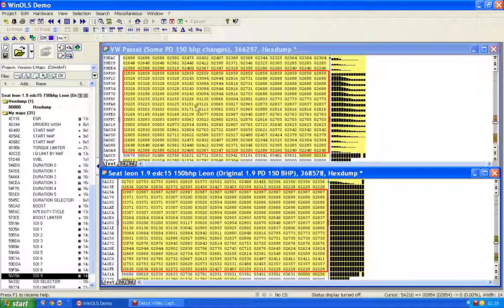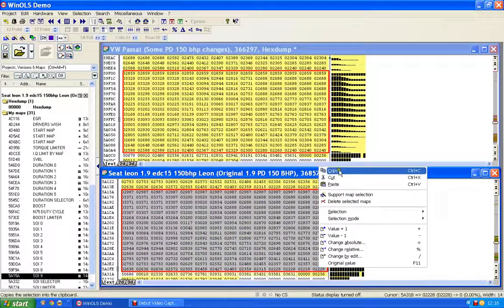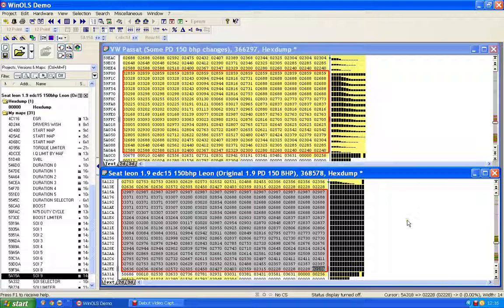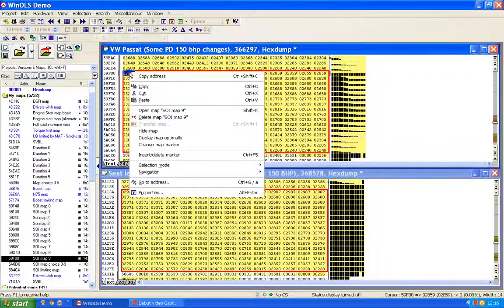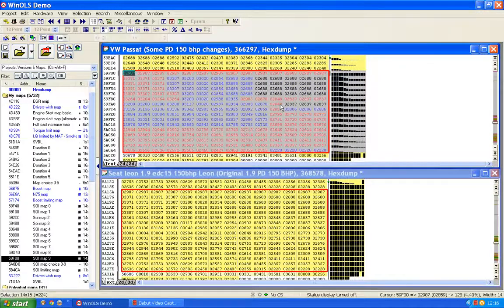Now we've had a look and seen that the axes are different. So they are. Now what would happen if we were to take that data for start of injection and put it into our 130? That's quite different.